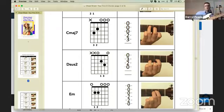All right, cool. So what we're going to do is we're going to take a couple chords and we're going to play them together. We're going to put some rhythm to it.